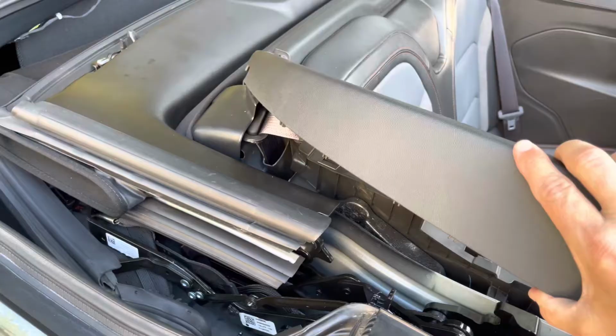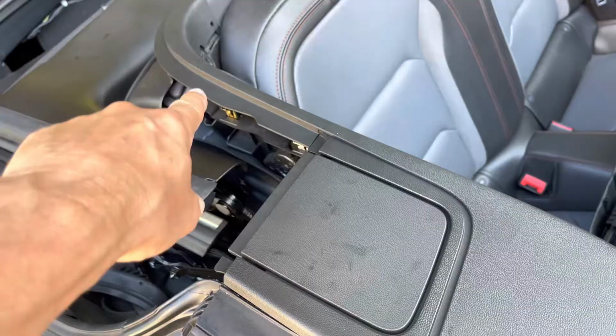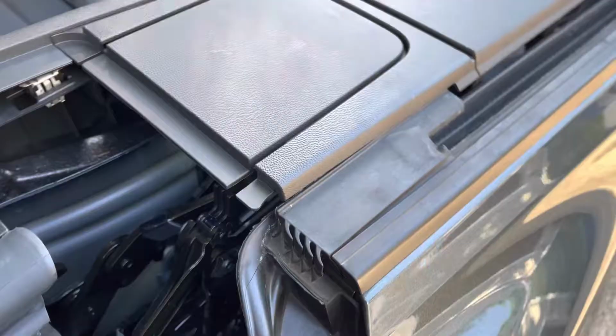As I'm pushing this panel in here, I want you to make note that I'm starting from this side here, not from up there. That's because this piece here needs to get into this track right there. So I want to make sure I don't cover this when the panel goes on. It needs to be behind it. At least that's the way it looks. Looks like it should be that way. Anyway, get this all buttoned back up.